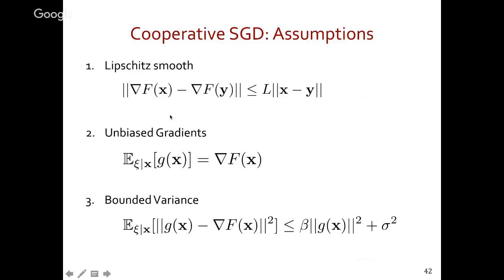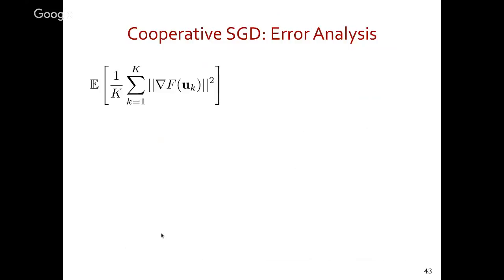And this is very general, it's for non-convex objectives. So the assumptions that we make for the analysis are Lipschitz smoothness, unbiased gradients, and some bounded variance in these stochastic gradients. And under these assumptions, this is the error bound that we can get. So first note the left-hand side of the bound. Since we have these different models at different nodes, what we are trying to study is an average model. And we want this average model to be as close to optimal as possible. But since we have a non-convex objective function, there is no unique optimal.